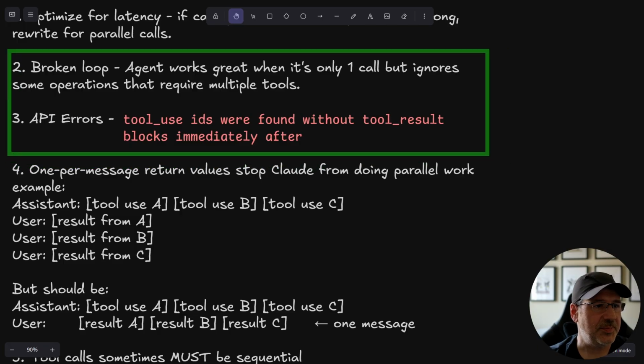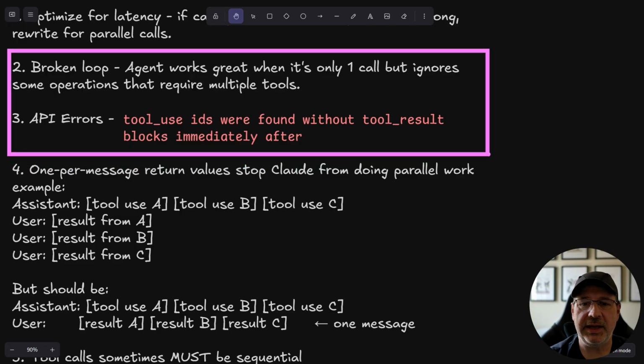One is a very specific error that you can get, and I believe it happens when you tell Claude that it's got a set of tools that it could use, but then by the time you get any kind of a response back to Claude, it doesn't use the same set of tools. That's my best understanding. Each tool has a unique identifier, and we are not using that correctly. And that, in my mind, is what the API error is.